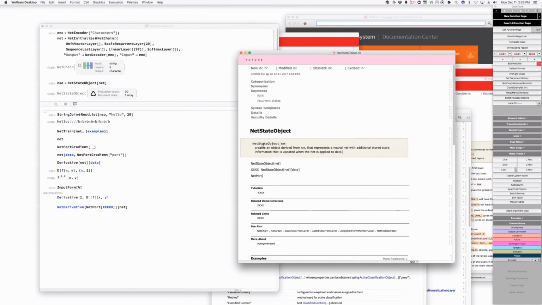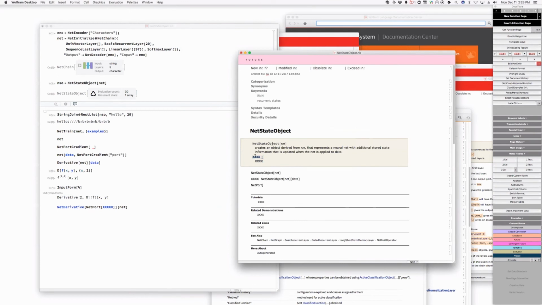So I think we need another usage line here that says something like represents a neural net with additional stored state information.